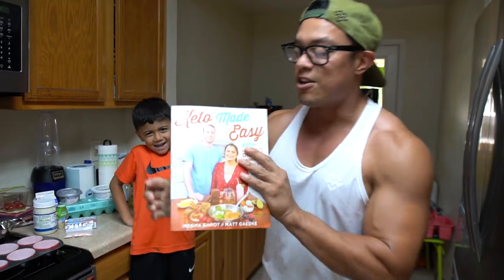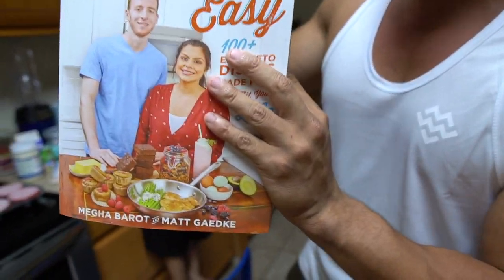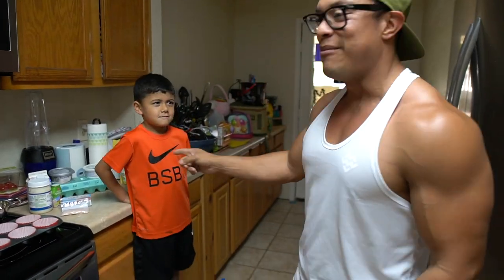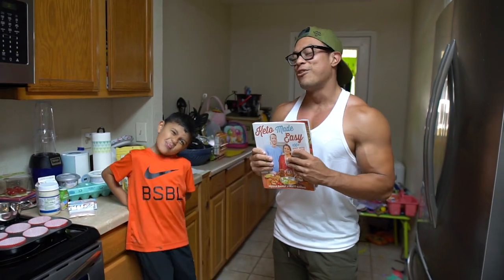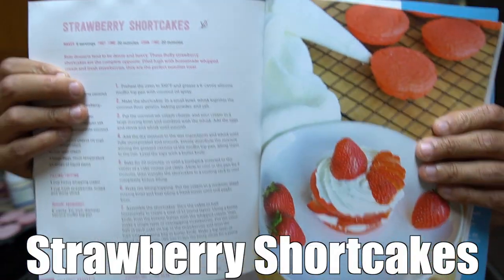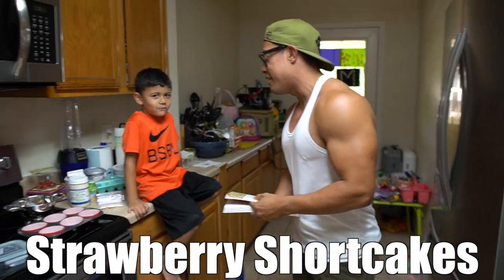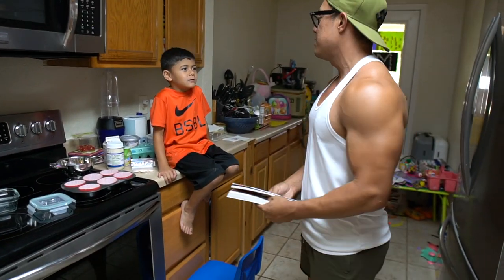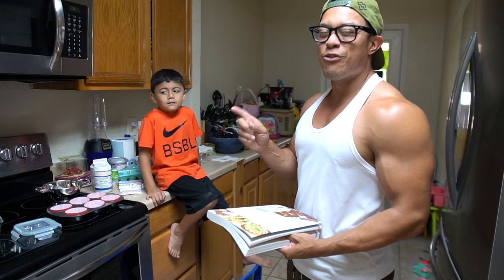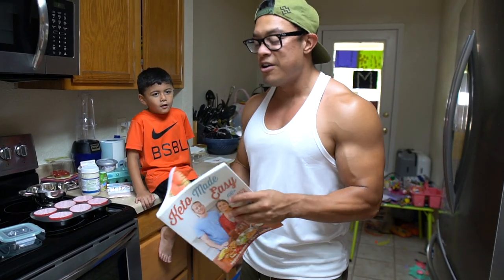Special episode today, guys. Keto Connect, really good friends, sent me their awesome cookbook, and I'm having my two little helpers, Robbie and Presley, help me. I had them pick out what they wanted to cook, and of course this is what they picked. Boom, strawberry shortcake. Perfect day for strawberry shortcake. I like strawberry shortcake. We're gonna convert them to keto kids pretty soon, but for now, this is the best thing.